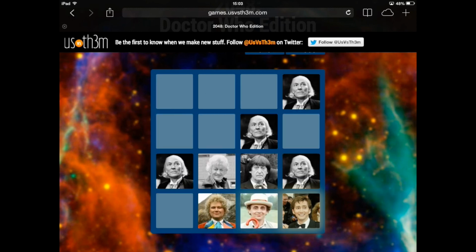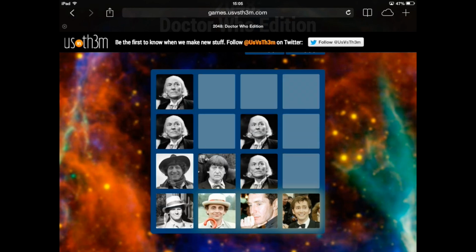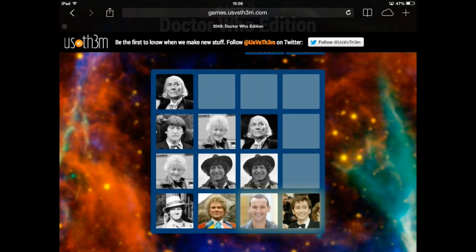So instead of a 2 tile, you've got William Hartnell, Patrick Troughton on 4, then John Pertwee, Tom Baker, Peter Davison, Colin Baker, Sylvester McCoy, Paul McGann, Christopher Eccleston, David Tennant, and Matt Smith.